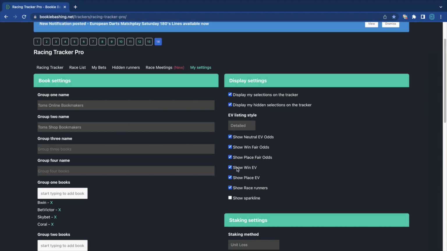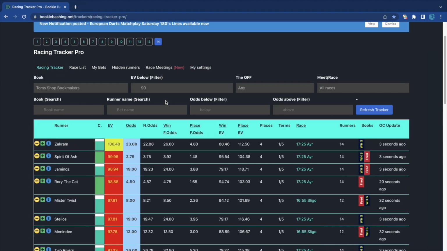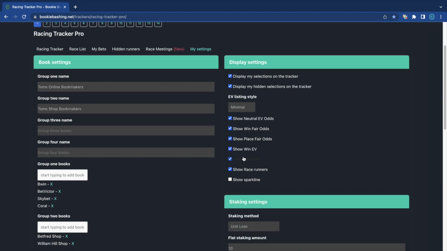Personally, I like to have a look at it on mobile, so I will turn it to minimal. On mobile as well, just a bit of advice. It's a lot of information sometimes to fit into a mobile screen, so I like having minimal and most of the columns turned off. Also, a good bit of advice on an iPhone is to set your iPhone browser to look at the page in desktop mode, not in mobile mode, and that sort of stops all of this information from being squashed into the same sort of view.